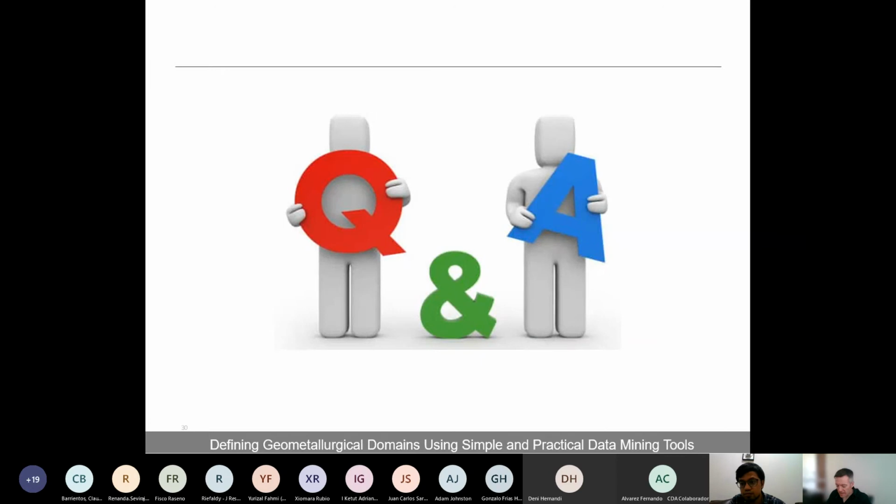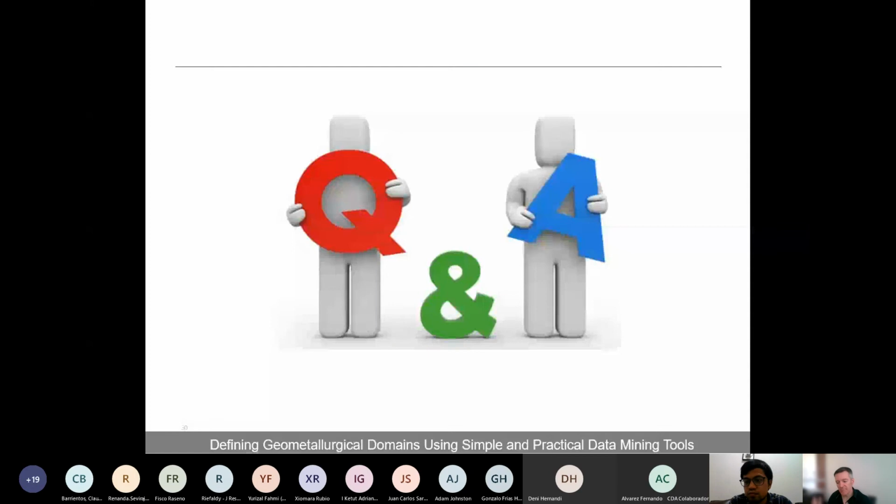Okay. Yes, as mentioned before, this is a complementary tool. In my opinion, it could be useful at the beginning, just to compare our clustering results with our geological or geotechnical domains.